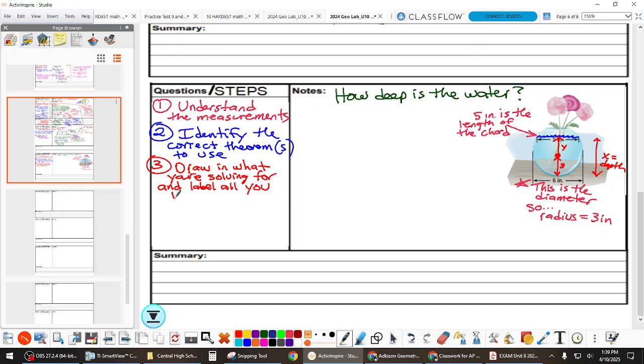And then label all you know. So far I've labeled that I know the radius is 3, which is part of the depth. But I can put some more measurements on there. Like what? If you think back to the notes where I said this is the picture that we'll often use to solve, what is missing from that picture?